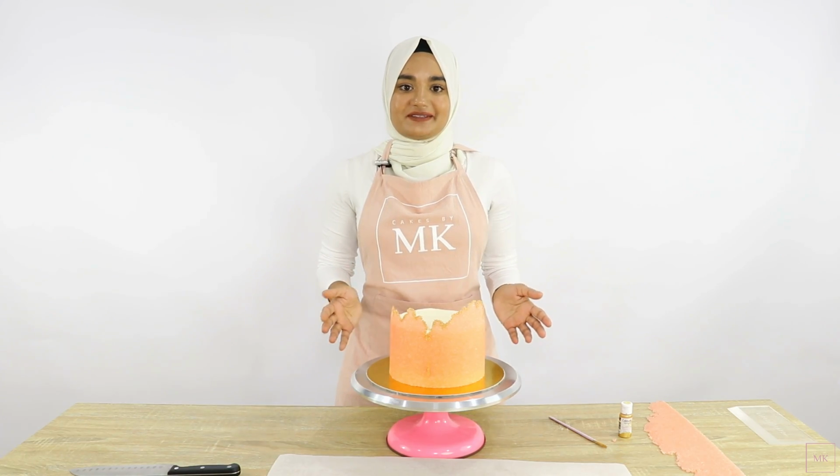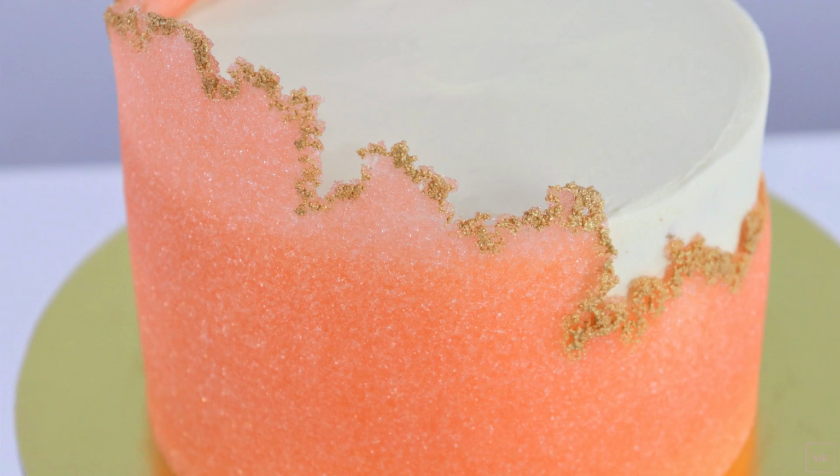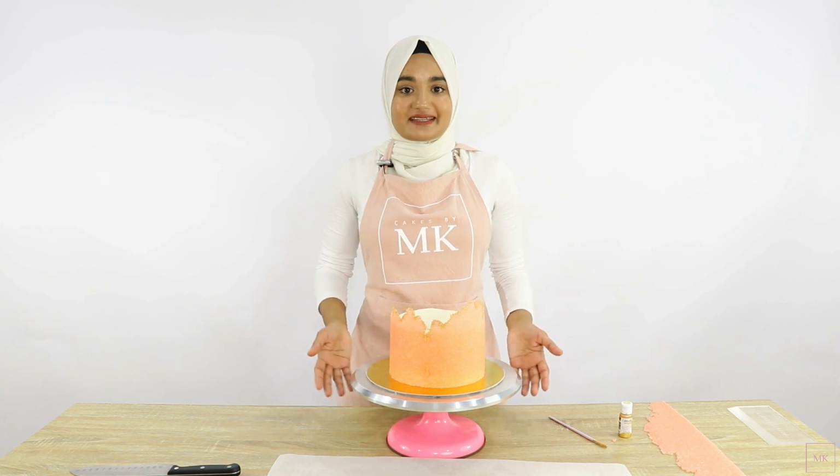But yeah, apart from that, you guys can go ahead and continue to decorate this in however way you like. You can put flowers on top, you can put sprinkles, chocolate decorations, whatever you like. But yeah, that's pretty much it.